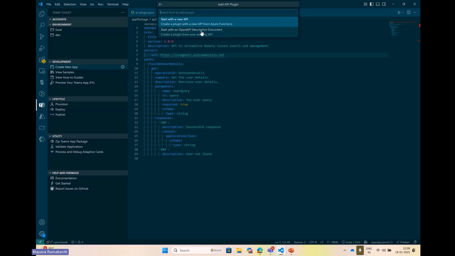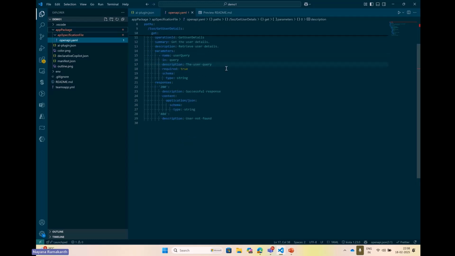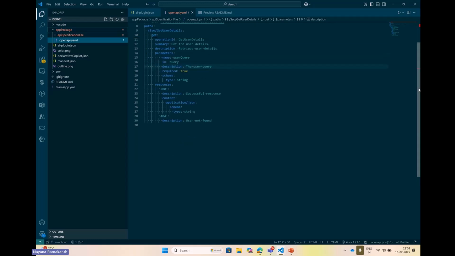But if you go to add plugin, it asks us for some information, because the plugin-based agent follows the OpenAPI spec, which is an open-source format similar to Swagger, where you give the proper description of the API. Then we select one of these options, and it creates a package, a folder. We choose where we want to create this package, and it will create some files in your code. These are the high-level files created by Teams Toolkit if we select the API-based plugin agent.